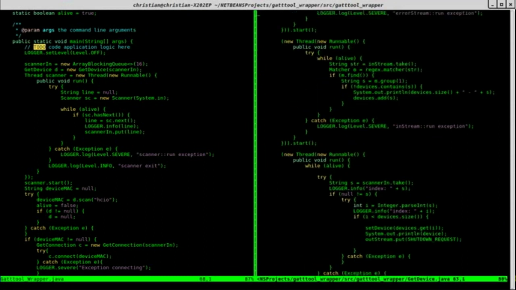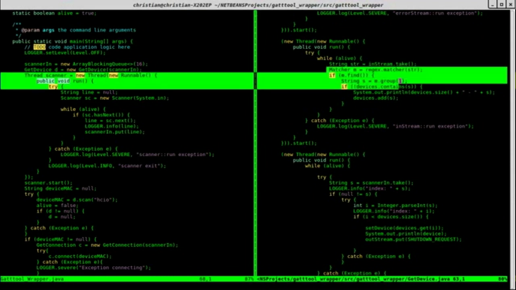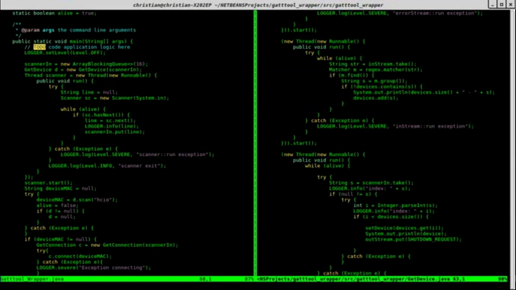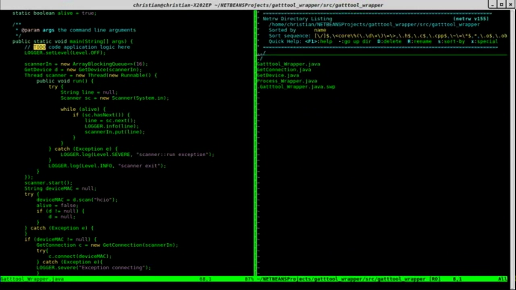So I'll be building on this basic framework to have a full wrapper of the Bluetooth package, mainly using the gatttool.